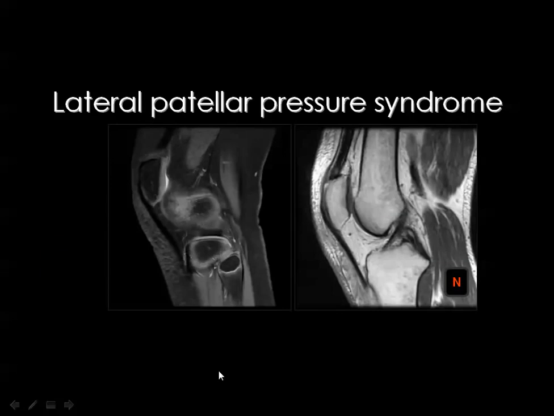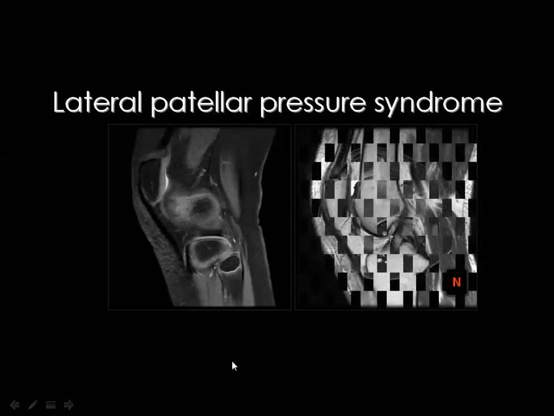particular example. And sometimes you can appreciate this in the sagittal images. Normally, you see the patella in the intercondylar notch at the level in the articular surface of the femur, at the level of the intercondylar notch where the cruciate ligaments are present. But in this example, you see that the patella is present on the lateral aspect of the knee, where you can see the body of the lateral meniscus and the fibula. And this is not normal. The patella should be in this midline image, of course.